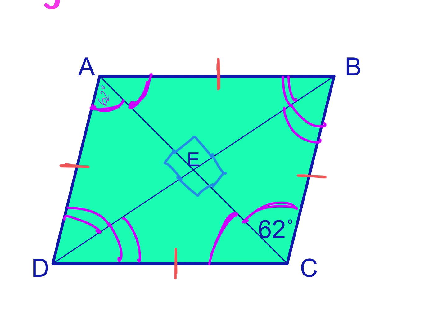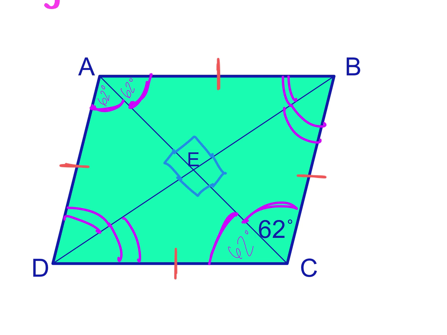What else is 62 degrees? Okay, look at my congruency marks. What else is 62 degrees? BAC. BAC is also 62 degrees. And what else? I have one more. DCB. DCA, good. This is also 62 degrees.